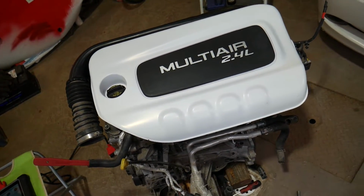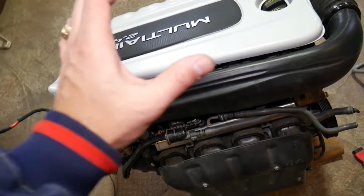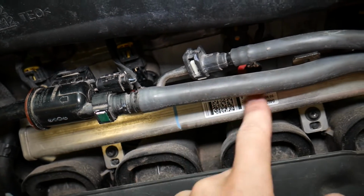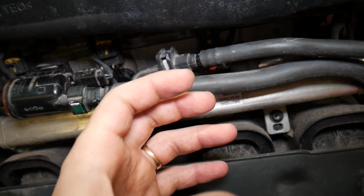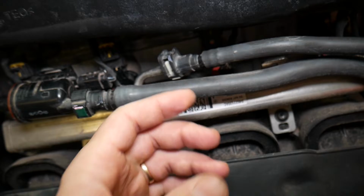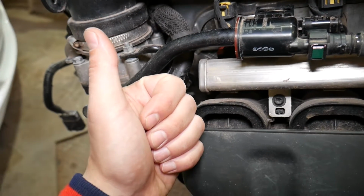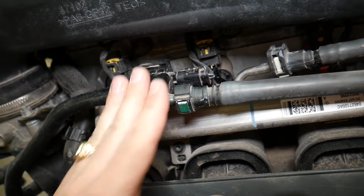Now, if you have that code P0444, it indicates that you have problems with the purge control valve or the EVAP system on the back side of your engine. If you come to the back side of your engine, you have that device known as a purge valve or purge solenoid. As you can see, you have two lines. This is the fuel line coming to the fuel injectors, this is your fuel rail, and another line comes from a special device located by your fuel tank. It's known as the charcoal canister. It catches the fuel vapors so they're not released into the atmosphere, and when there is enough pressure, it sends a signal to the engine computer to activate the purge valve. The purge valve will open, and those fuel vapors will be injected into the intake manifold, and that way they will burn through the engine. They will give you more power, your engine will be more efficient, and you will not pollute the atmosphere. Win-win situation. When that valve fails, you get that code P0444.